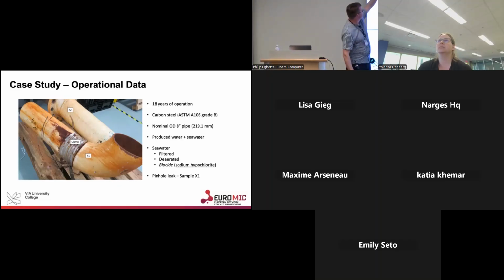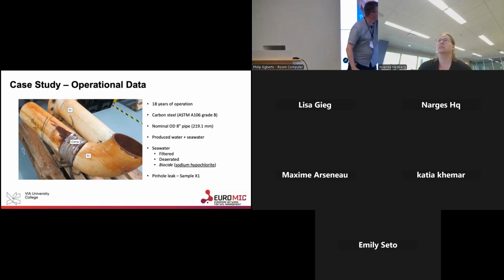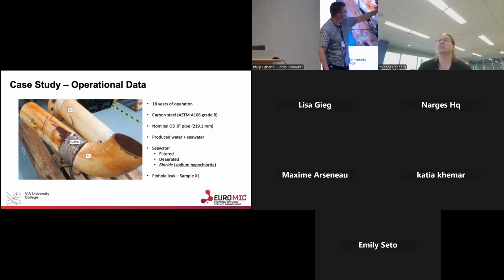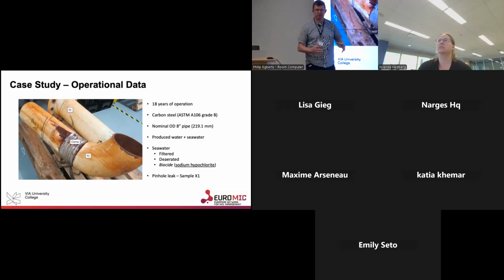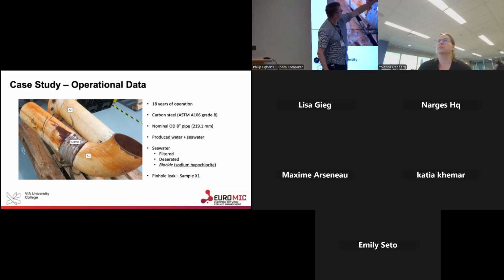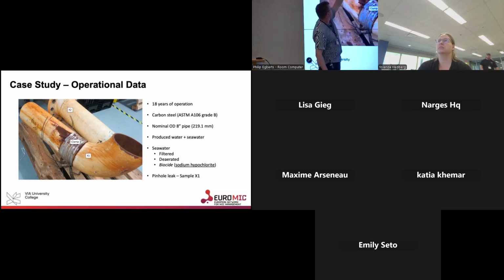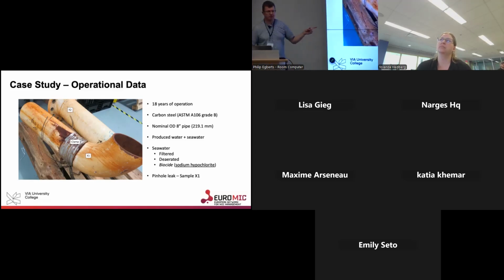So you see this is X1 with the bend, and they put a clamp on just to keep the pressure in, because it's a high pressure system, and they had water sprinkling out. And here you have the X2, the non-corroded one, with the flange at the end. So these were the specimens.